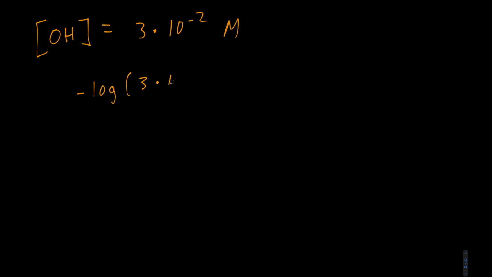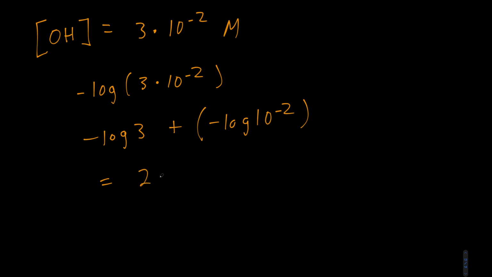So let's do one more. So if you have OH concentration of 3 times 10 to the negative 2 molar, you could just do negative log of 3 times 10 to the negative 2, and that would equal negative log of 3 plus negative log of 10 to the negative 2. Again, that's just 2 minus log of 3. So you could do this really quickly. Either by the Kaplan method, this would be 1.7 because n minus 1, 10 minus 3, so 1.7.